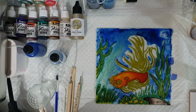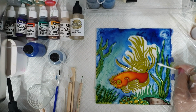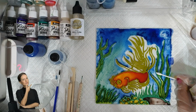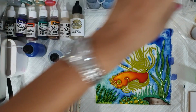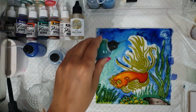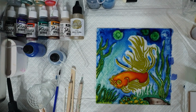Okay, we can just get a little bit of alcohol here and wipe this off. Remember, you can do that with any part of it that you don't like afterwards. Okay. Yeah, let's get some more. Let's put a different colour down. Maybe a green. Let's add some green here and there. See, that looks so cool.